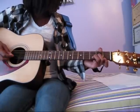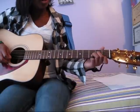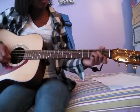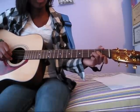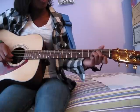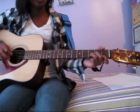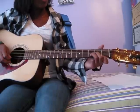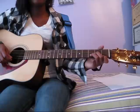Then you have D minor. And that is your second finger, your middle finger, on the second fret of your G string, and then your third finger on the third fret of your B string, and then your index finger on the first fret of your E string, your high E string.